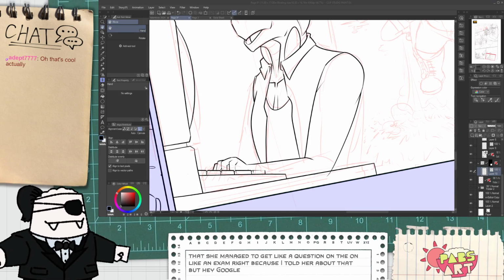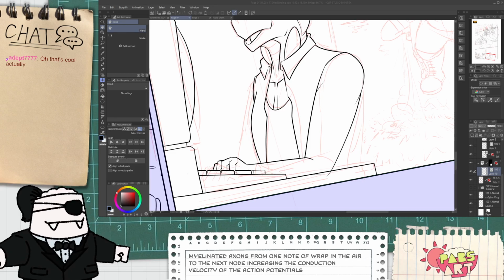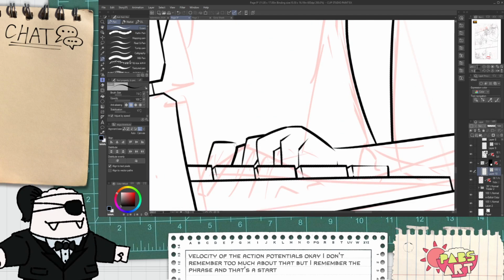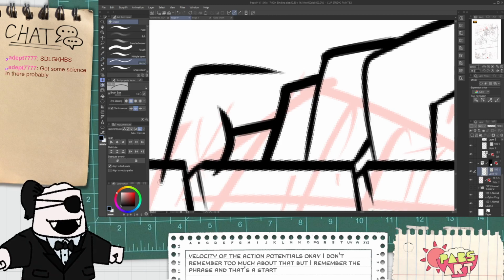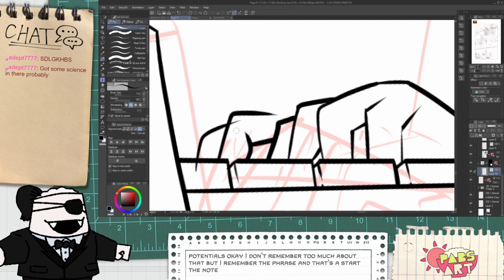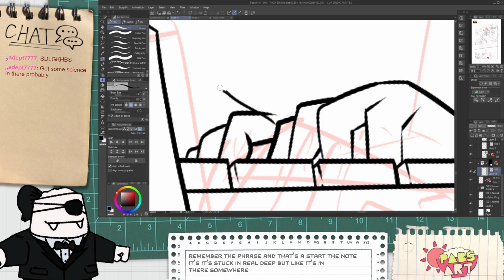Let me Google saltatory conduction. Here we go. The propagation of action potential along myelinated axons from one node of Ranvier to the next node, increasing the conduction velocity of the action potentials. Okay. I don't remember too much about that. But I remember the phrase, and that's a start. The node of Ranvier sounds familiar, though. Yeah, we got some science in here. It's stuck in real deep, but it's in there somewhere.